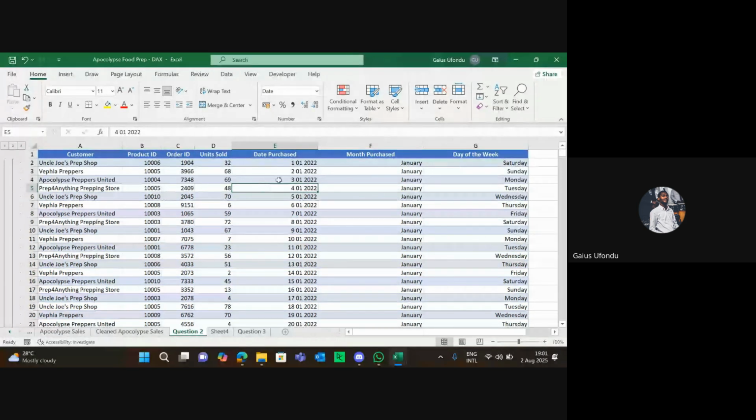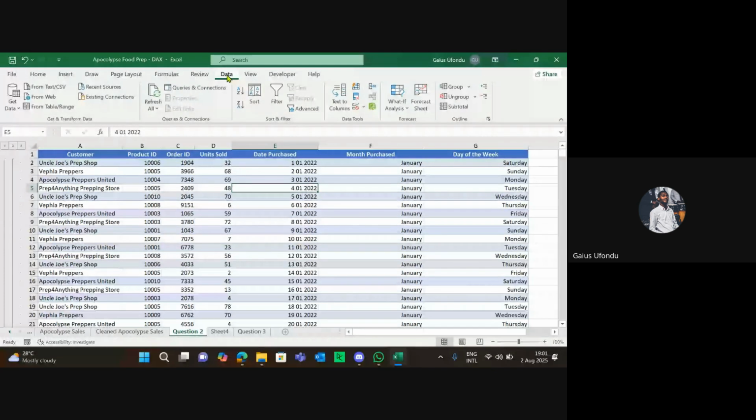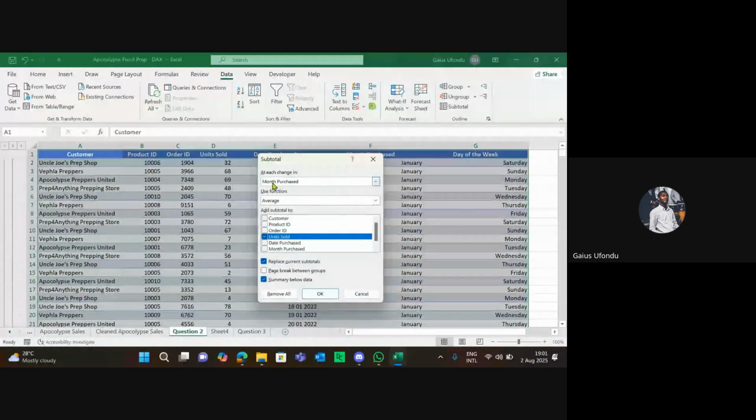Now to tell Excel what to do, you come to Data. Usually this tab is where you ungroup data or convert text to columns. You'll be seeing more of that as we go. So you come to Subtotal. At each change in means: what am I aggregating on? What is that category I want to group by?